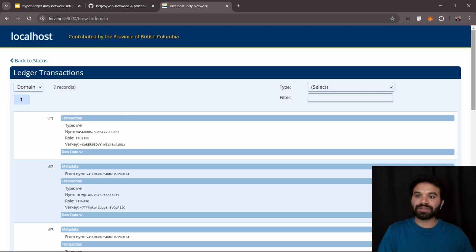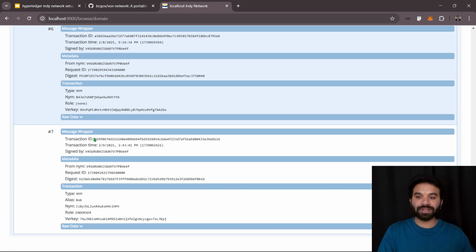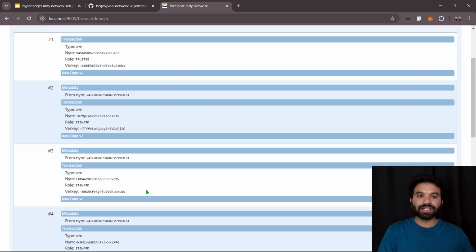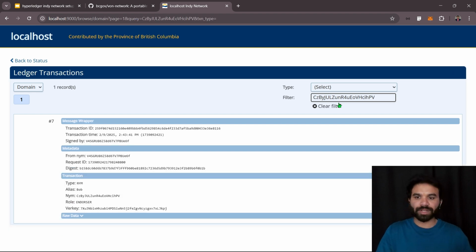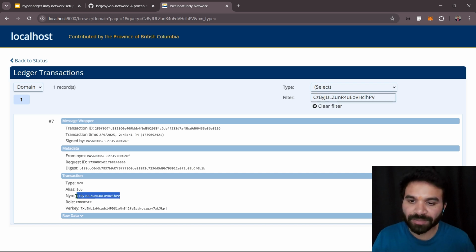Previously I had 7 records. If I refresh, I still have 7 records, because duplicates are not allowed here. We have already registered Bob with the same deed. If you are registering with the same deed, you are not allowed to do so. So this is my deed. This name is nothing but my deed. Okay, now we have performed this particular thing.